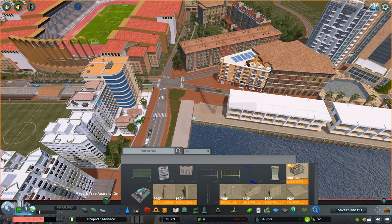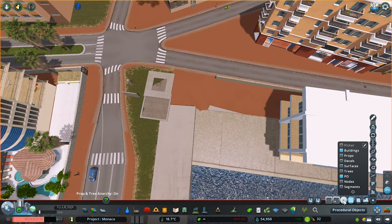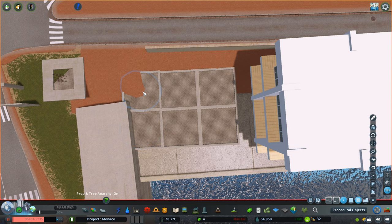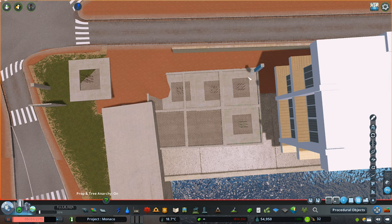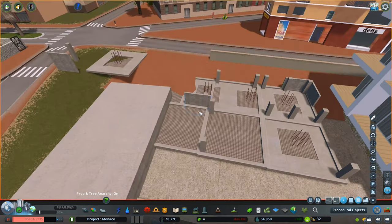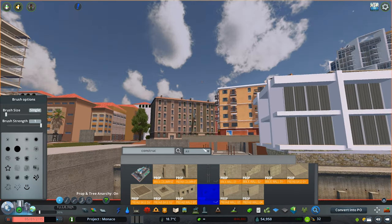So I wanted to create something, and the idea behind this build here was to make it look like they're going to be building another building such as what we already have on this corner in this spot. So using the construction building parts and props from the workshop, most of these are by Beard Monkey if I'm not mistaken, I just wanted to create a very basic but still detailed enough area for the construction.